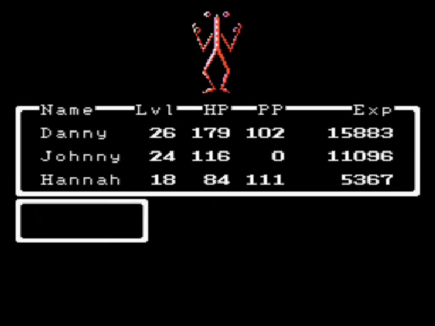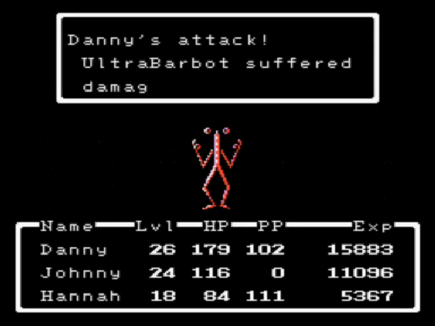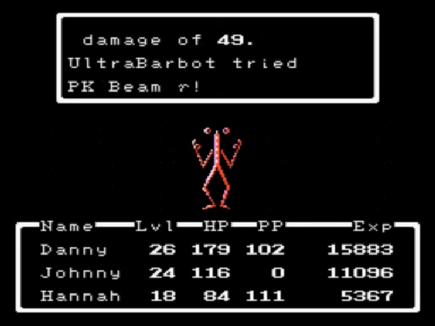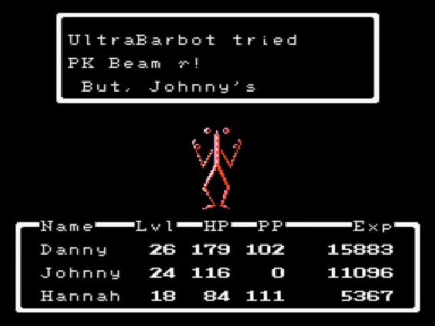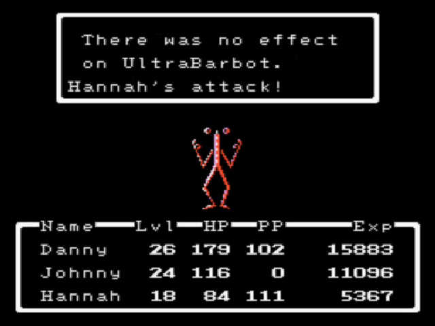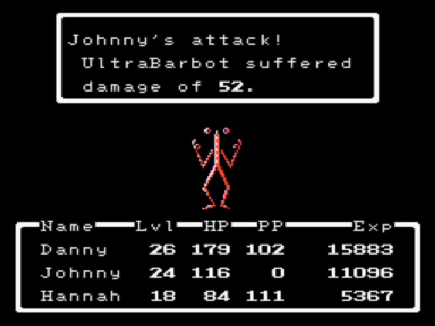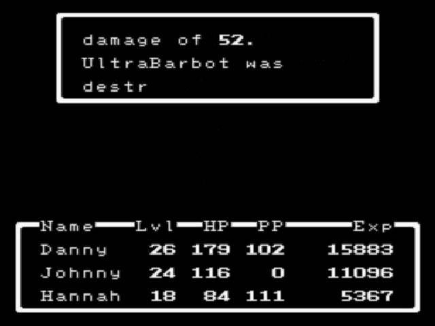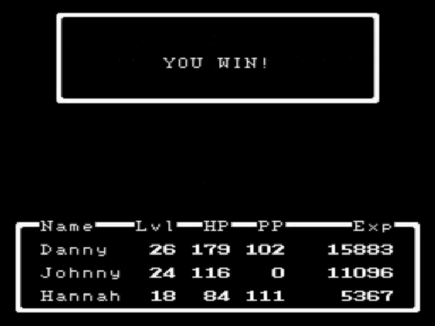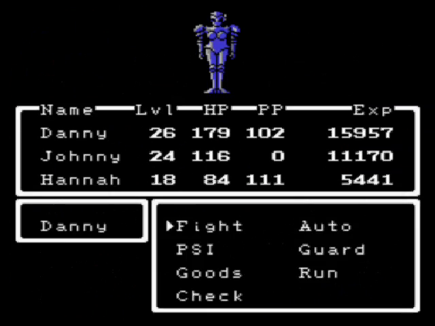Ultra Barbot. Yeah, I might as well keep this in. It's only one enemy. It's not like it's a whole bombardment of UFOs. Oh, no, dude. Oh, Franklin Badge. Yes, thank you. I don't care if it has no effect on it. As long as I didn't die, that's all that matters. But if that was to hit Hannah, she would be dead. That's all I'm going to say about that. It's just a one hit KO. You're basically screwed. Great, and Nancy, yeah, I'm cutting this.